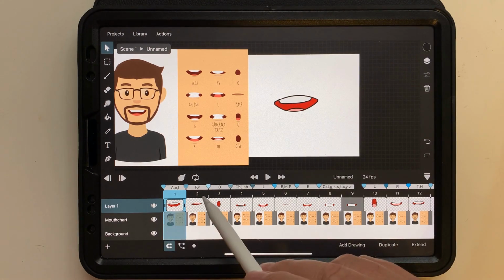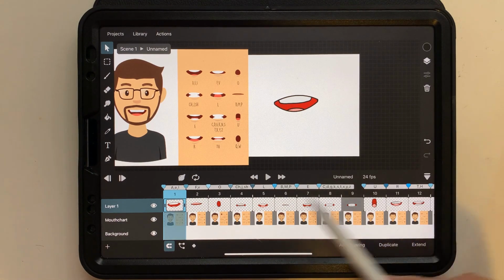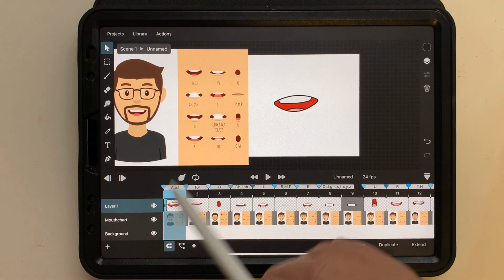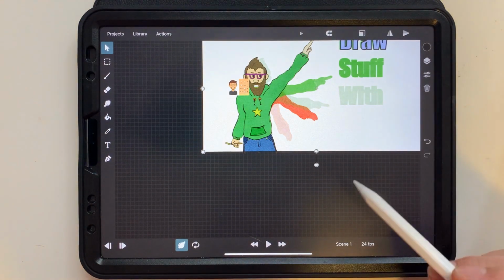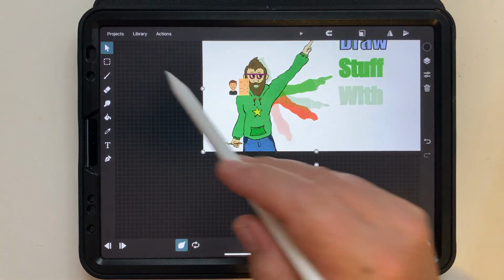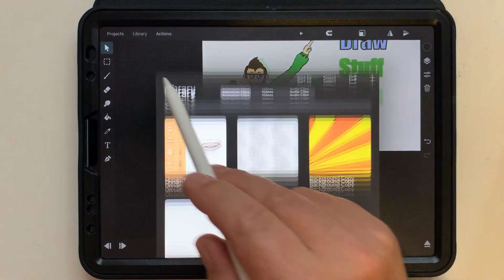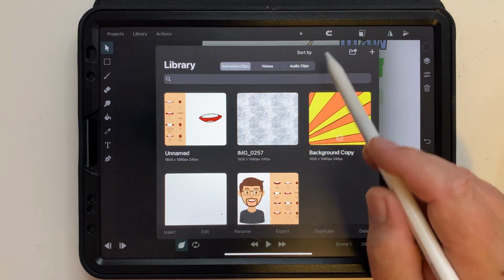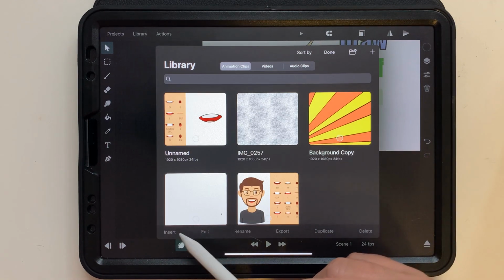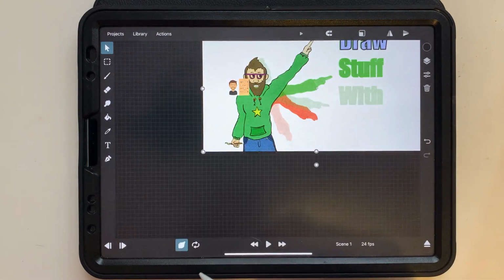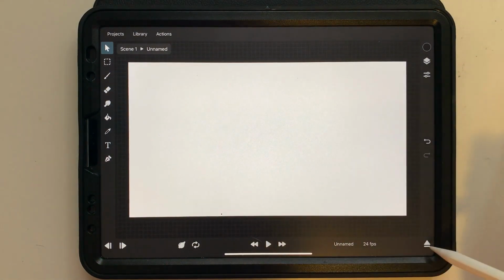So we'll go out of here now, and I'll show you kind of how that process works. We'll go back to the scene, right? Oh, and I left that on. And that's the thing: if you go into the library, you select it, you edit it. Whatever you do in here changes back out on that timeline, right?